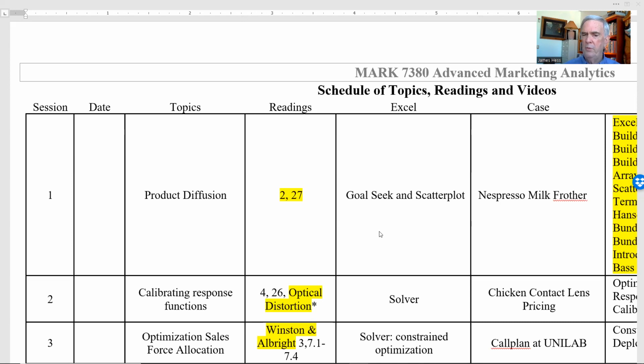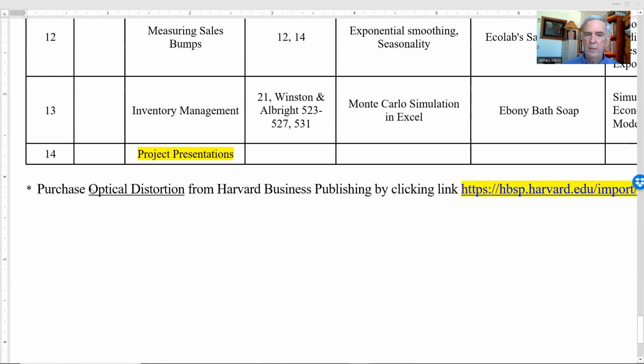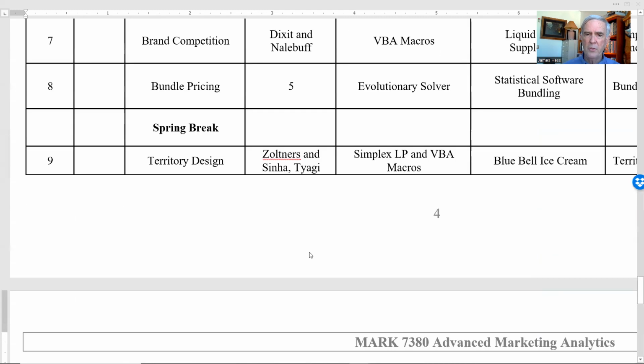Session number 2, there's something that's called optical distortion, and let me just scroll down to the bottom. This is the one and only Harvard case that I ask you to use. So there's a link here, you can go to that link and you can buy a copy, I think it's like $4.25, of the optical distortion.